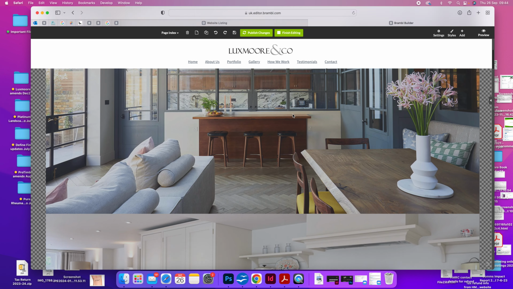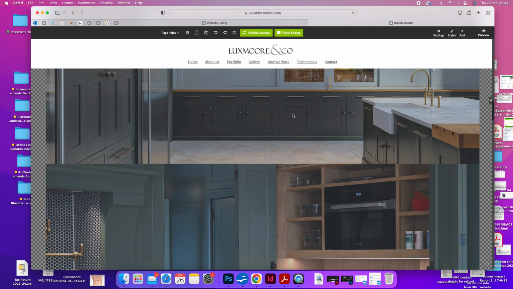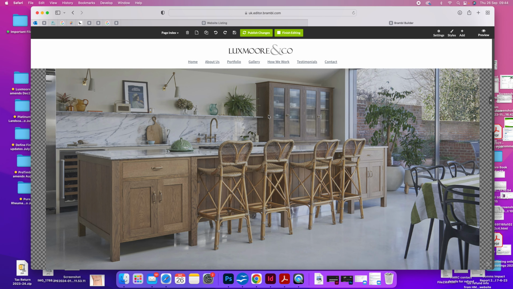So things like the slider will be stacked one on top of each other. Again, you can ignore that. It's just how the editor displays it. Obviously on the site, it scrolls between those. And same as there's an image for the mobile version, which is there. So again, anything you're not sure about or doesn't look right, leave it because it's all set up completely fine.